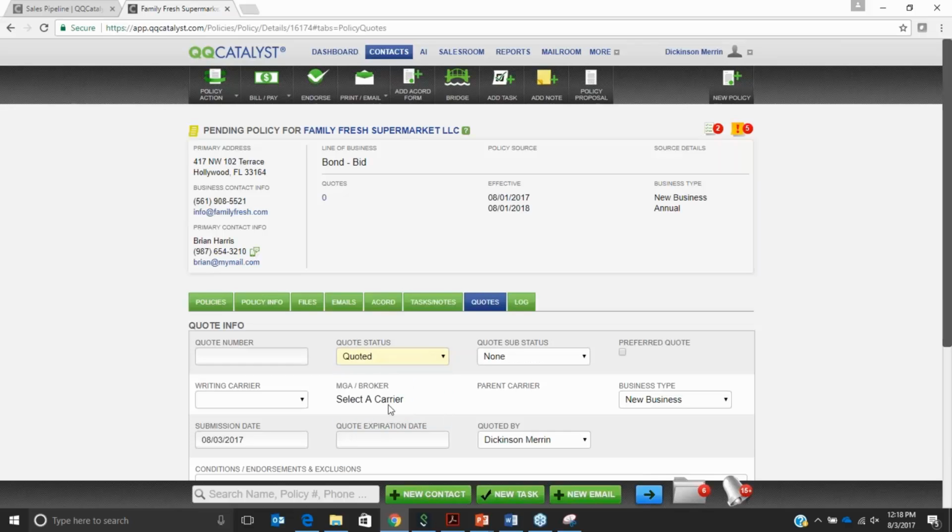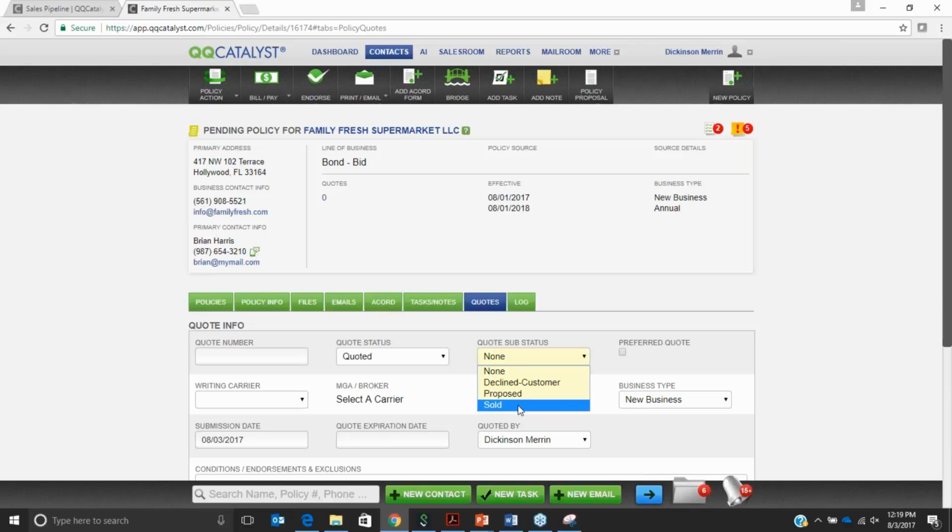When you switch this over to quoted, based on what the substatus says, that'll determine which category it's in. If it's quoted and you don't add a substatus, it's going to stay in the quoted category. But if you switch this over to proposed, then it's going to go over to the proposed category. If it says decline customer, it's still going to say that it's in the quoted category, and you need to tell us whether the opportunity is completely lost because the customer declined this quote, or do you have other quotes you're going to be getting for them? That's why it's going to stay quoted until you tell us that it's lost.